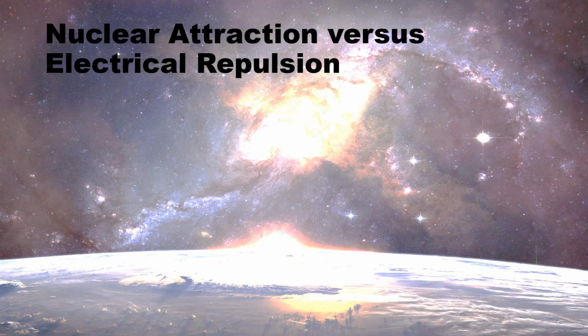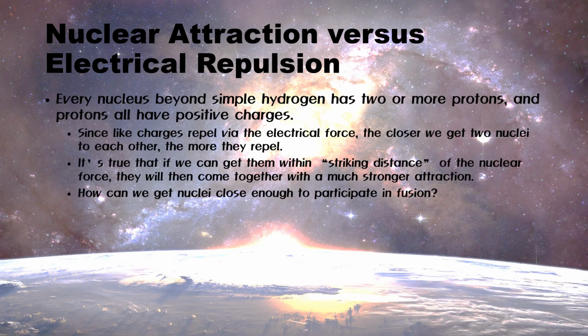So let's look at this through nuclear attraction versus electrical repulsion. Every nucleus beyond that of a simple hydrogen has 2 or more protons, and all protons have positive charges. Since like charges repel via the electrical force, the closer we get 2 nuclei to each other, the more they want to push away. So if you had 2 heliums and you tried to smush them together, they're going to fight harder and harder.